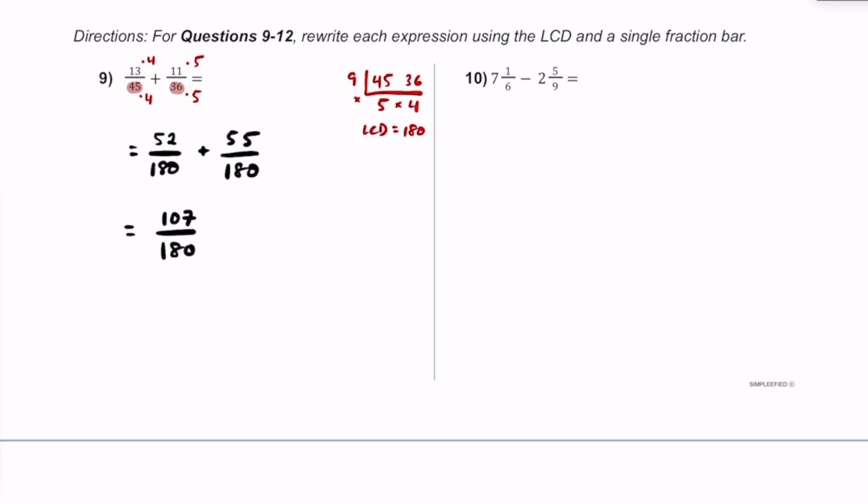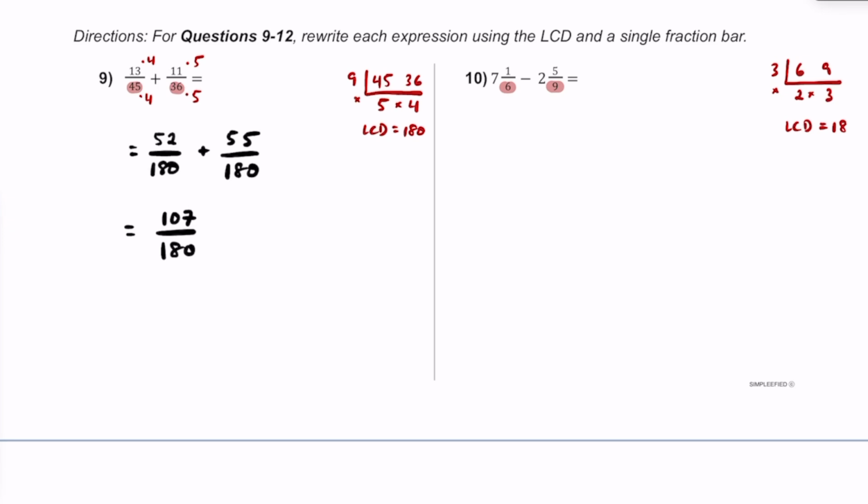All right, for number 10, we have a couple mixed numbers here. We have 7 and 1/6 minus 2 and 5/9. We're going to make sure if we're going to subtract these rational numbers that we have common denominators first. So we have the 6 and the 9. Let's see, they meet here. They have a common factor of 3, so we have 2 and 3 left over. If you just multiply these outside numbers here, we're going to get that the first time they meet is going to be at 18. So hopefully that makes sense.